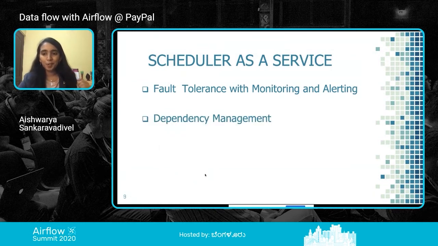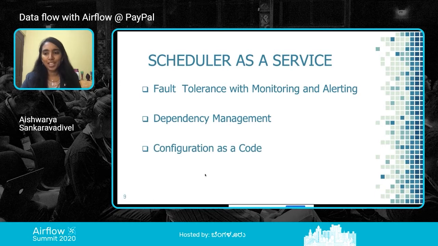And the concept of having DAGs, or a directed acyclic graph, where you have a collection of all the tasks you want to run, organized in a way that reflects their relationships and dependencies, was very impressive. They allow previously long, brittle jobs to be broken down into small, granular parts that are safer and more modular to be reusable.